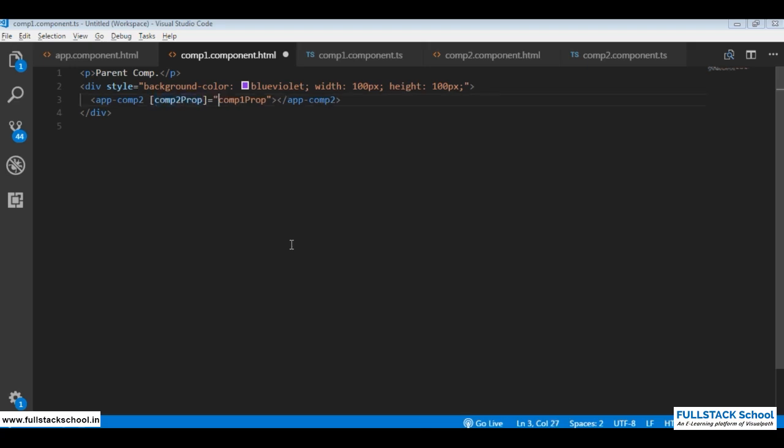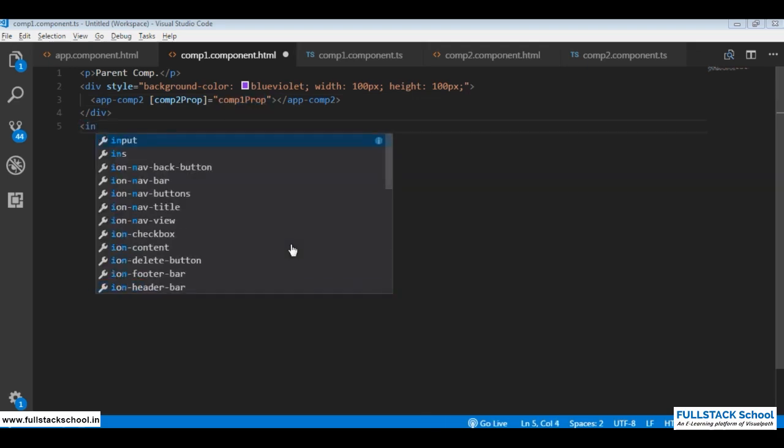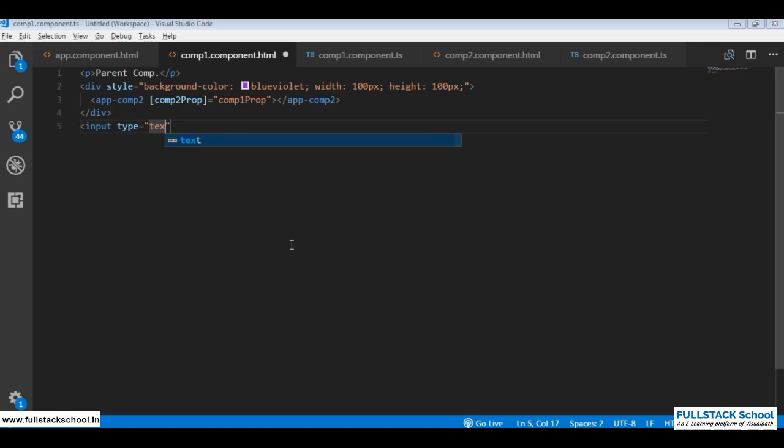If you remember the input type example, wherein I said input type equal to text and value equal to component 1 property, I made it a property binding. When I did this, the value available in the component property is what you see in the text box. If I remove it, you'll see the same text coming on screen.